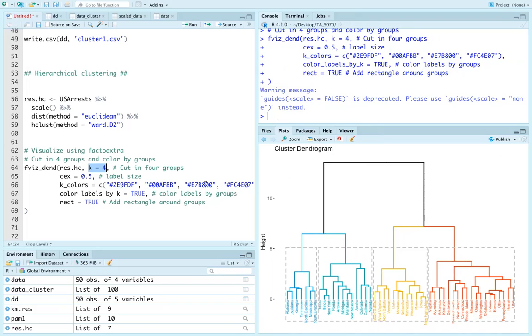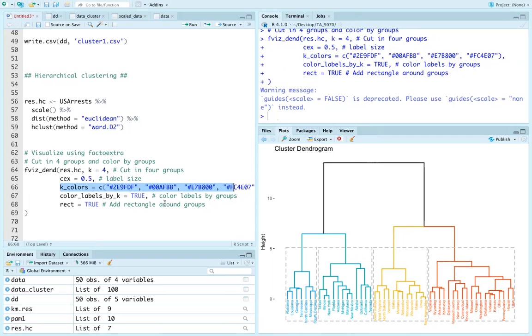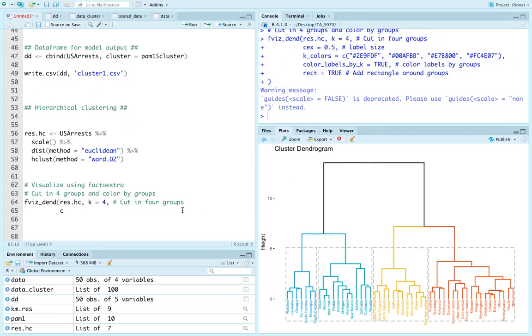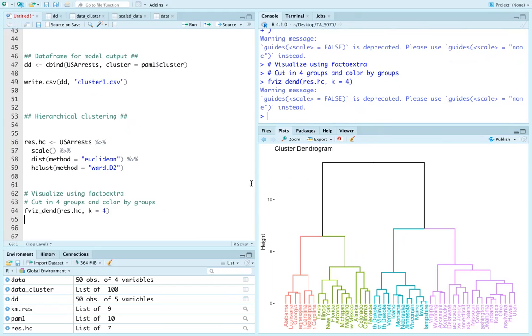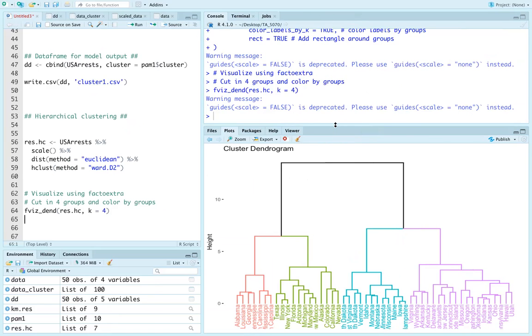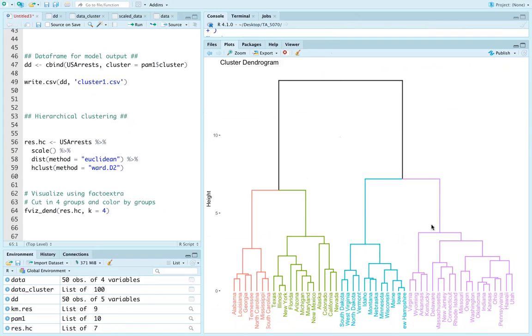And these are just my preferences for the colors and stuff, but you can obviously just remove all this or all this too. So if you want, you can just run this instead, and the results are going to be the same. So here we can see how the 50 states have been divided into 4 groups of hierarchical clusters.